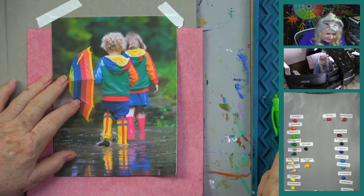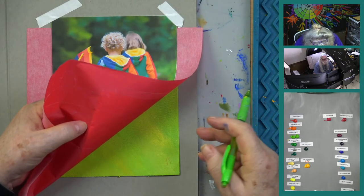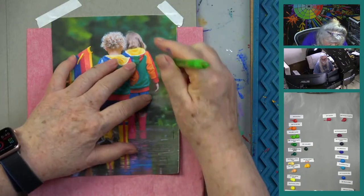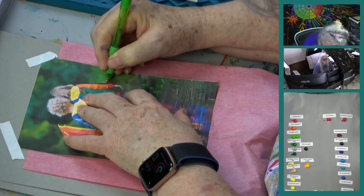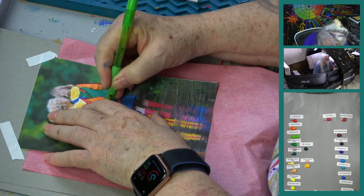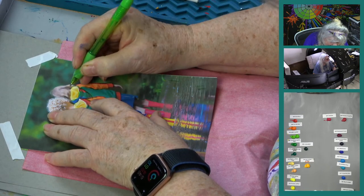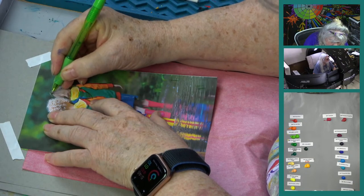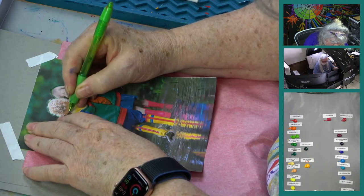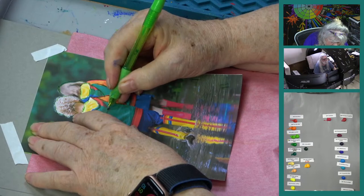One thing you want to do when using transfer paper is make sure it's marking on the right side — push down hard and rub back and forth. I haven't trashed painting parties, because a lot of people went to those and said, 'I'm pretty good at this, I'd like to do more painting.' What's happened to a lot of people is they wanted to paint in grade school and some teacher said something horrible to them, and they never picked up a brush again.